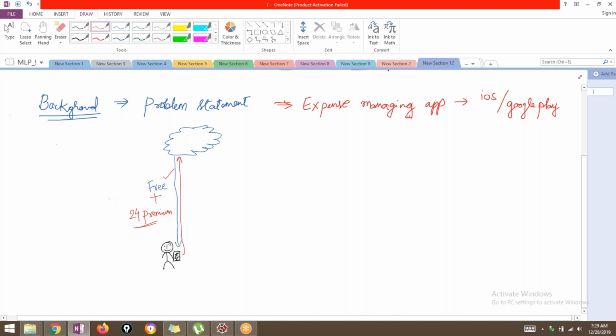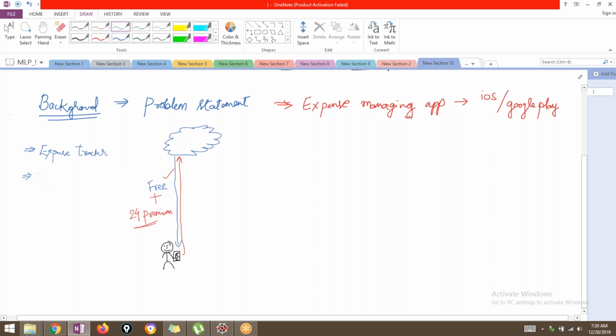So what are all those features? I will tell you. Once you download the app, you will get an expense tracker. Correct? So your expense tracker will track all your expenses.